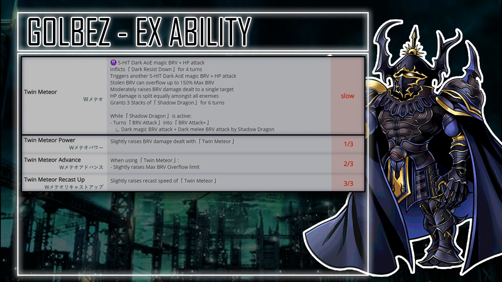HP damage dealt is split equally among all enemies, however, Brave damage dealt is raised when there is only one enemy on the field. Max limit breaking his EX weapon basically improves the EX ability by way of Brave damage, overflow limit, as well as recast speed.